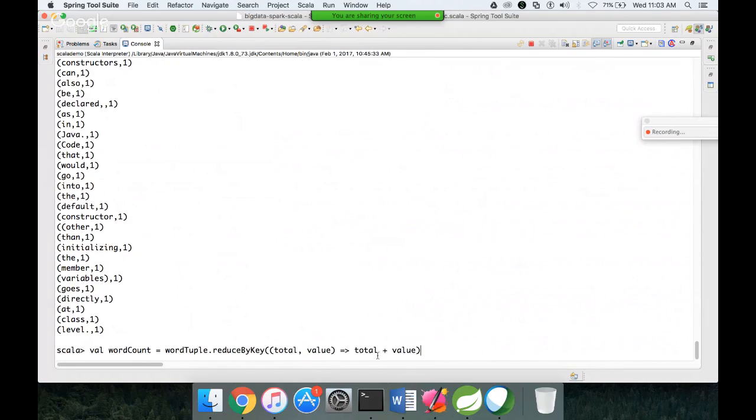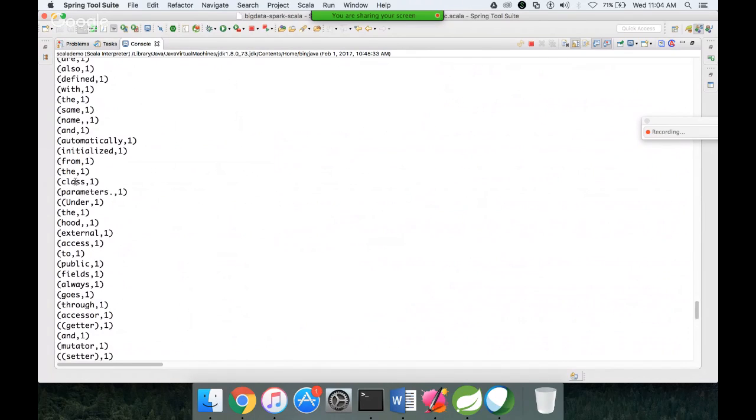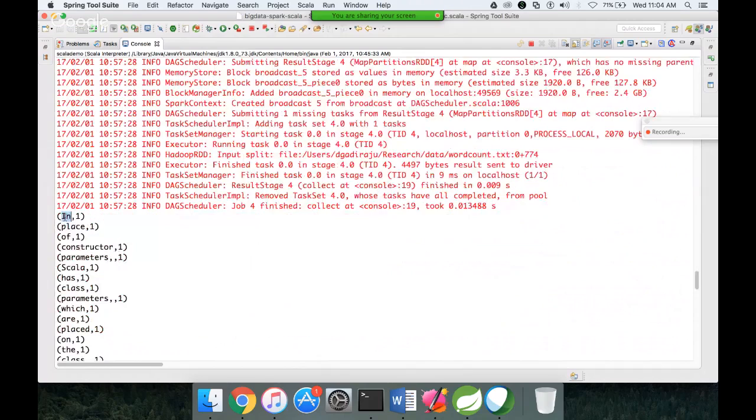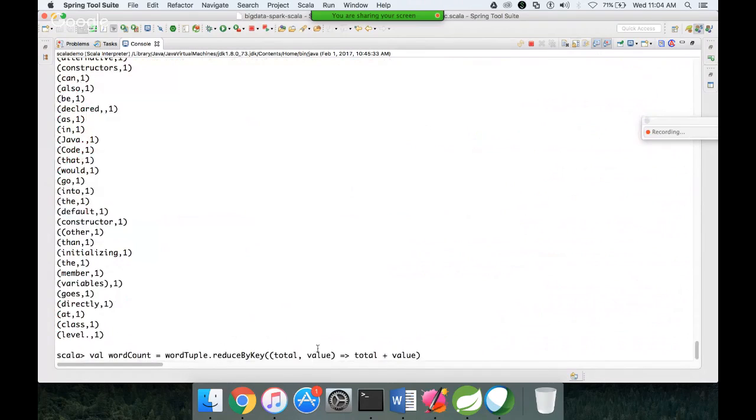And then this entire reduce by key functionality will be converted into a while loop, where total will be a global variable, and this total will be updated after each iteration, and then at the end the total will be returned. So here is also the same case. And also another special feature of reduce by key is, for each unique key, in this case, if you go here, "in" is one unique key, "place" is another unique key, "off" is another unique key, and this iteration will be done. Okay, I will explain again once I showcase this to you, how it will look like.